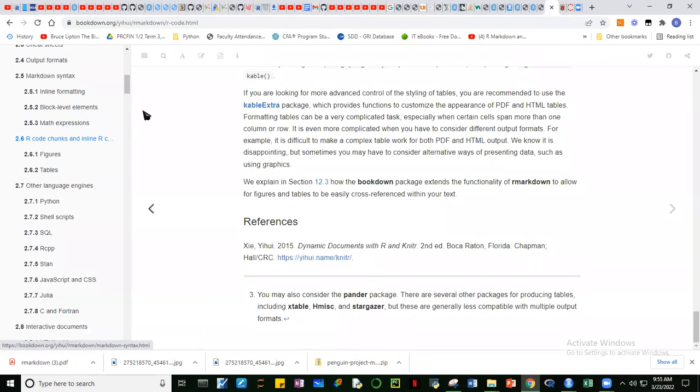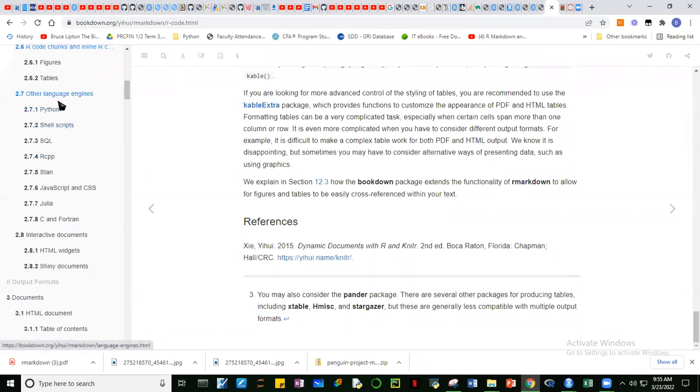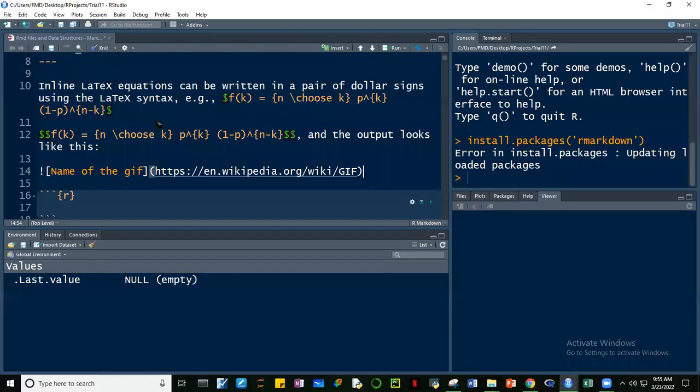Okay. All right. What's good about R Markdown, guys, is that although we're not going to use this, you can use code from Python, from SQL, from C, Julia. These are software, and you can incorporate these types of code in our Markdown. Remember, guys, when we start a code chunk in R, we always start with R, right?